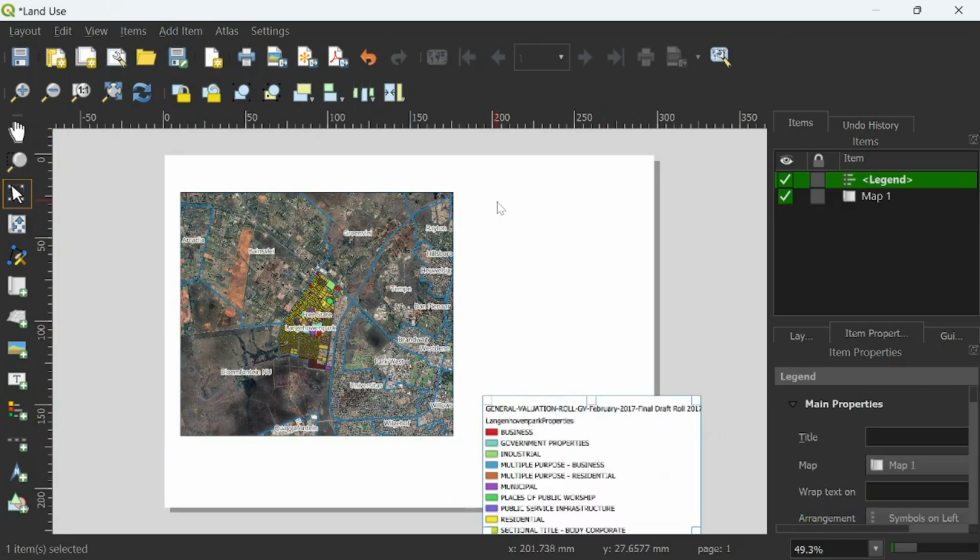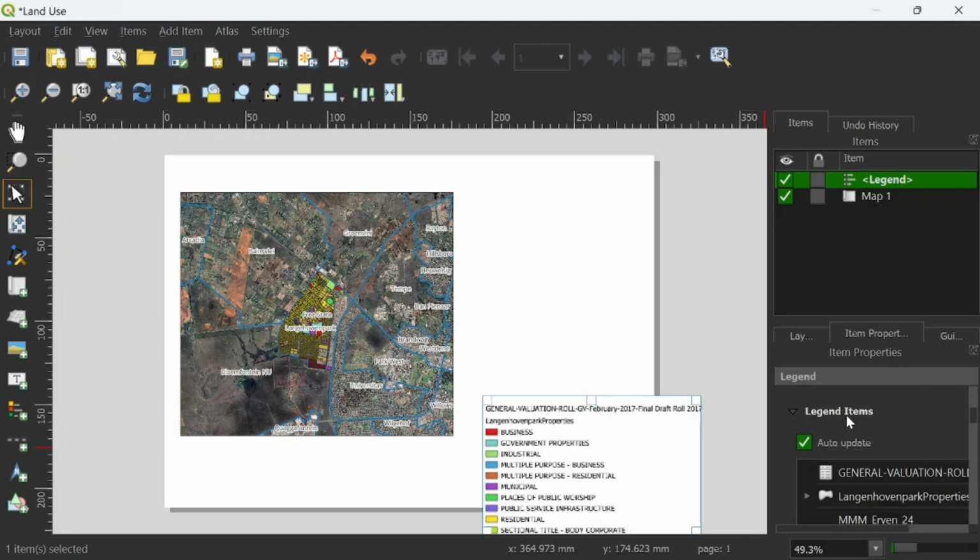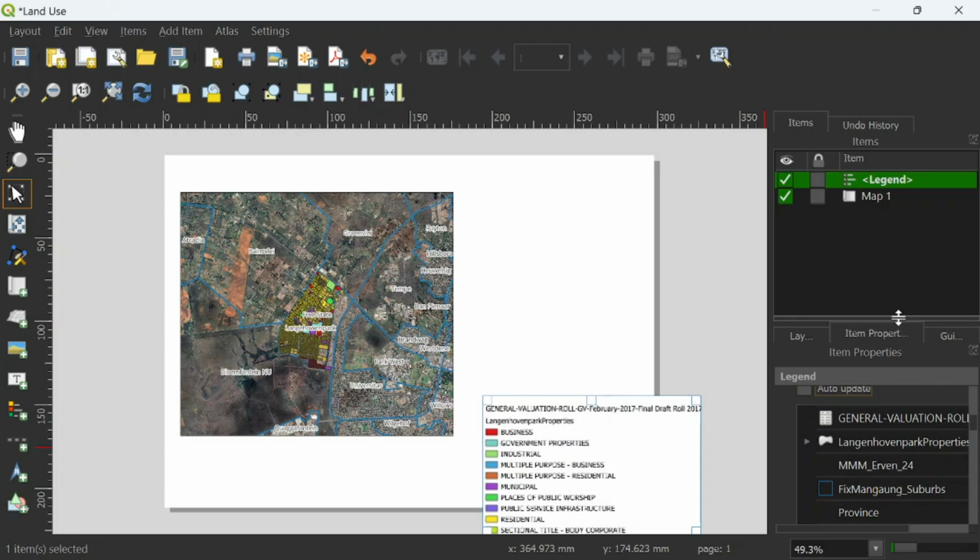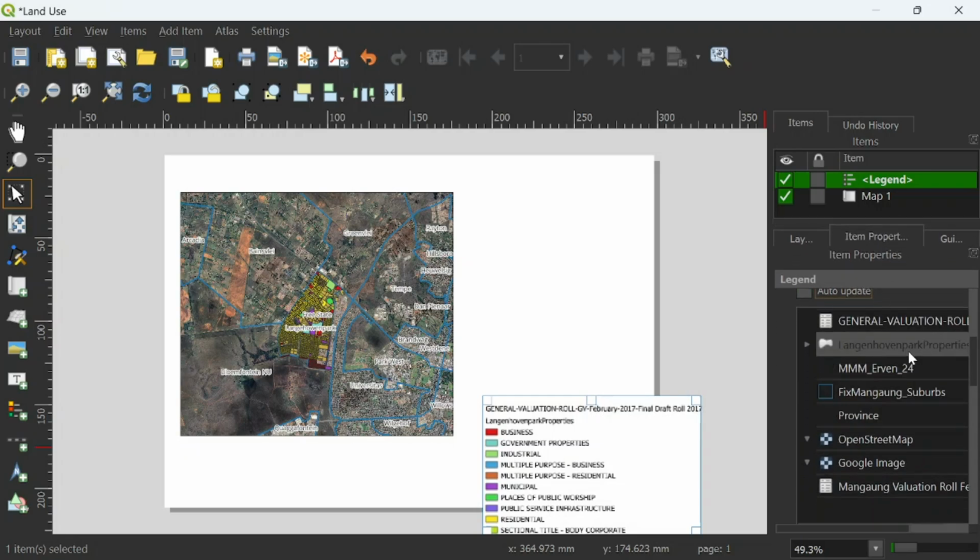Again, when you first do the legend, it will show you all the layers in your project, but I don't want that. I only want a few. To do that, you switch off the auto update, and I don't want that one.